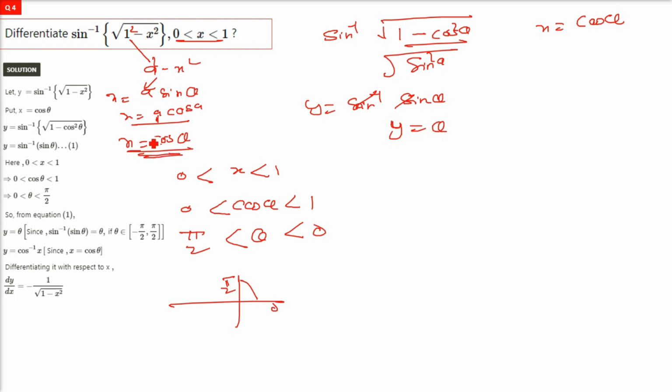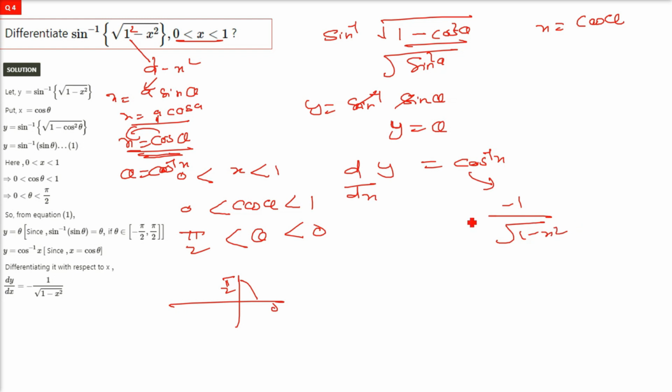So y is theta. Theta has to be changed in terms of x because we cannot differentiate theta. That is what we have introduced. So theta is basically cos inverse x here. And now we have to find out dy by dx of cos inverse x. Cos inverse x is simply minus 1 by under root 1 minus x square. That is the direct result we have seen in the differentiation. But the left side is equally important to show the examiner that I know what I have been doing. I am not going out of the bounds.